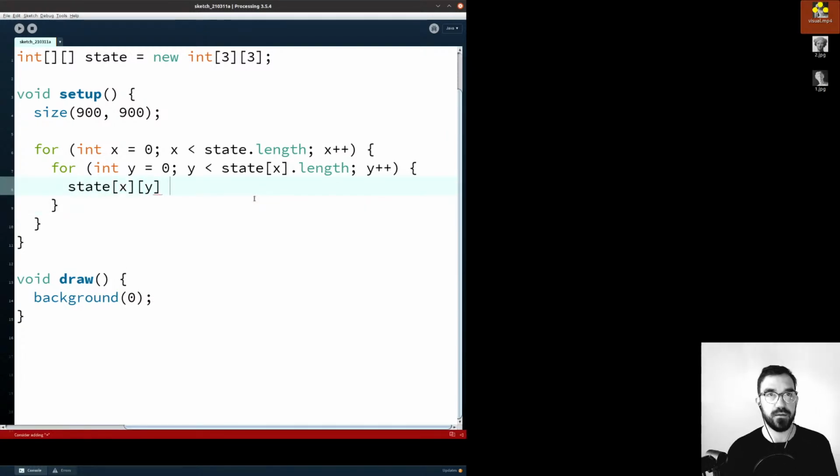These are the indexes that I want to use here, and equals int random, and then I will use a number between 0 and 6, right? Because this will always return a value smaller than 6, between 0 and 6, hopefully.